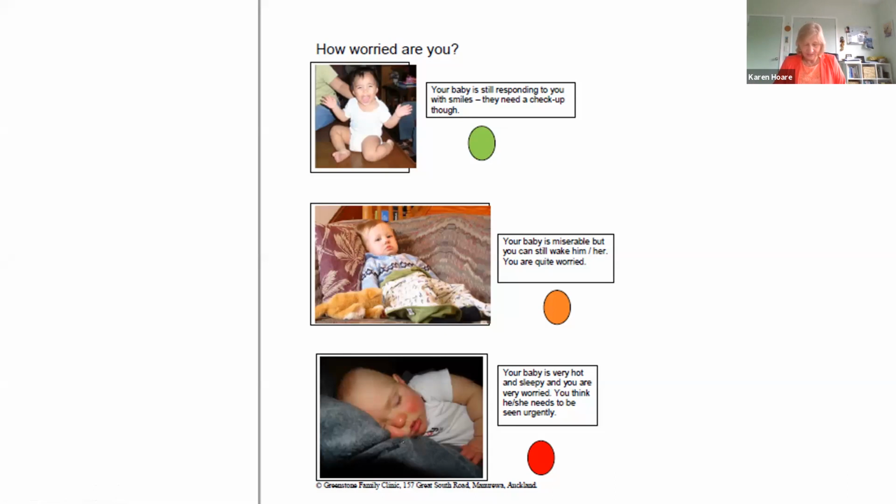So Karen, could I just ask a question? Yes. The real tough one is the orange. I mean, the red, hopefully none of us are going to miss, are we? No. And I guess just some strategies. Sometimes it's very hard to check a child's pulse, and I wonder what you thought about seeing where you'd get with a pulse oximeter on their finger as one way of getting the pulse.